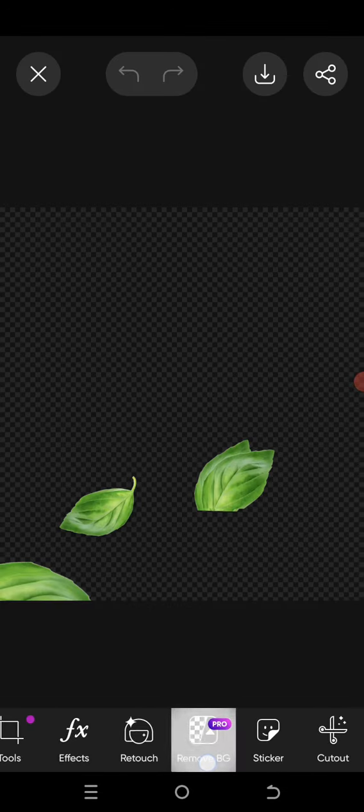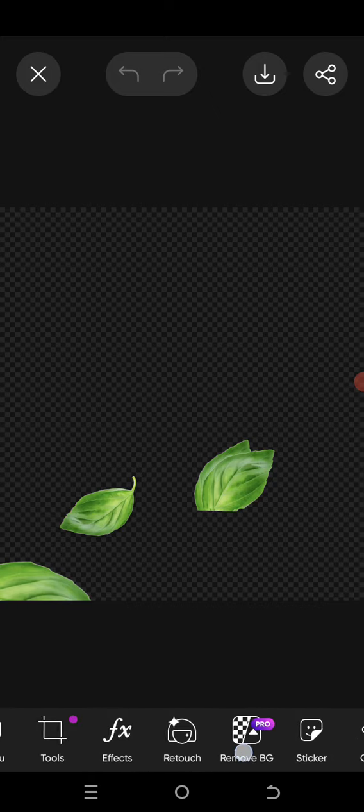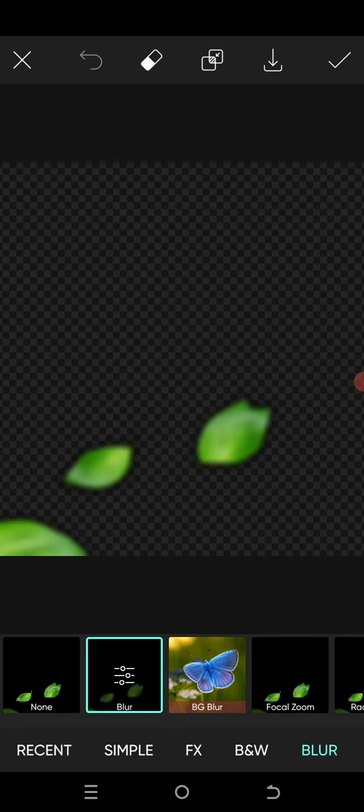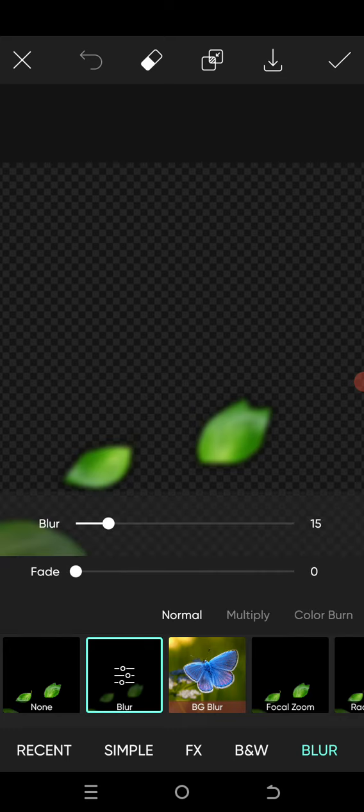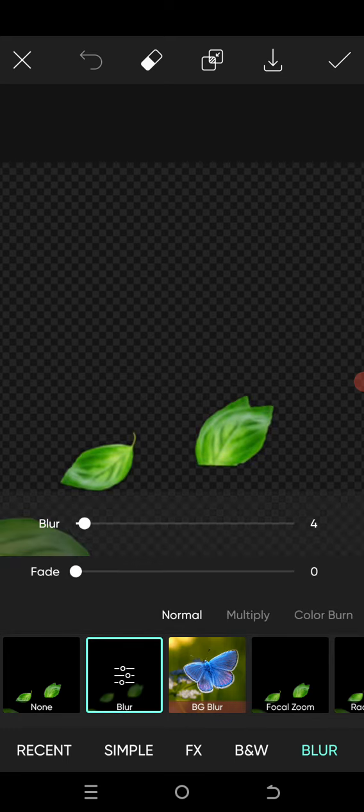So after this has been done, then the next thing you are going to do, remember we want to blur it. So you can go to the effect. This is our piece art. You can go to blurriness and you apply the blur. If it is too much, don't double tap. Then you reduce the strength here, maybe to 4.